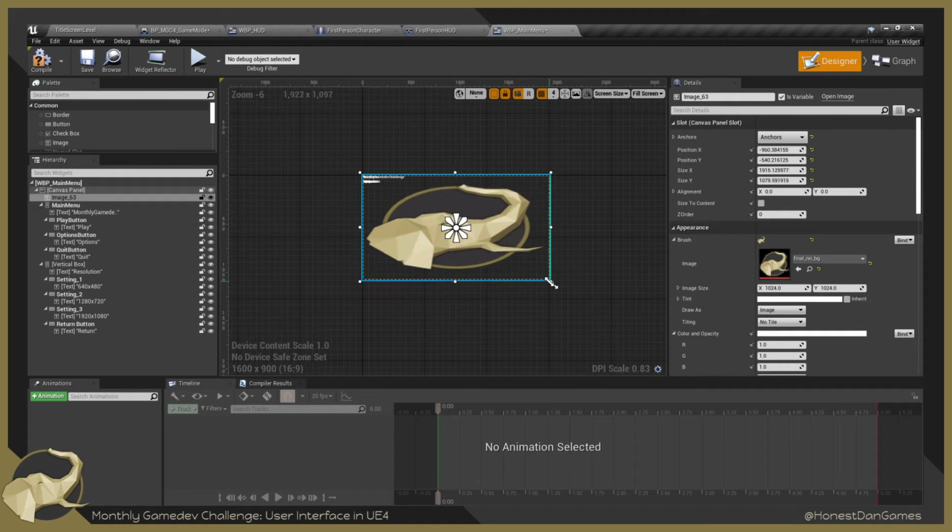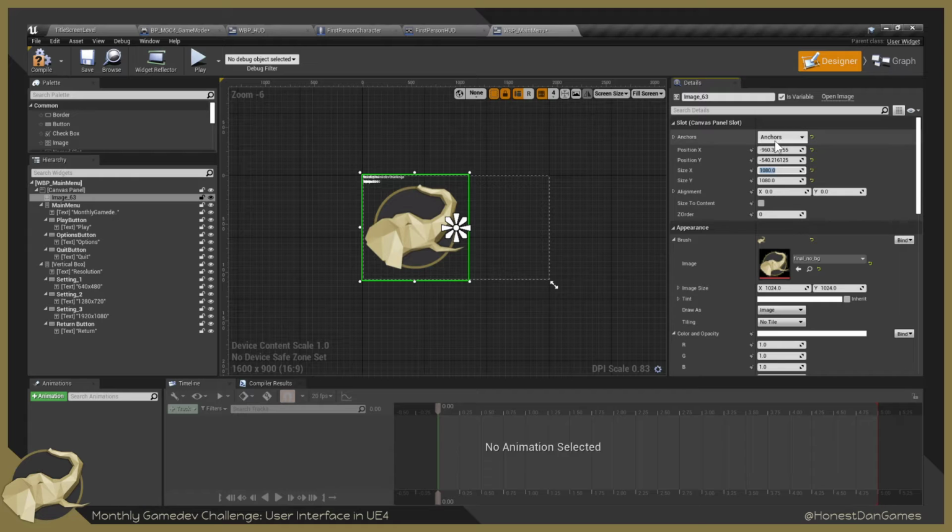It's just going to stretch it oddly, isn't it? All right, let's just do a 1080 by 1080 then, because we know the ratio, and we'll just align it.